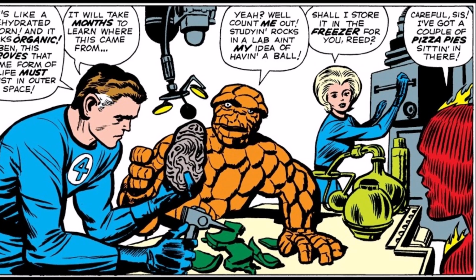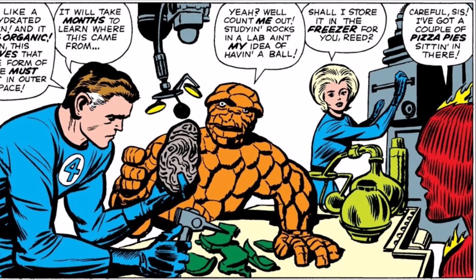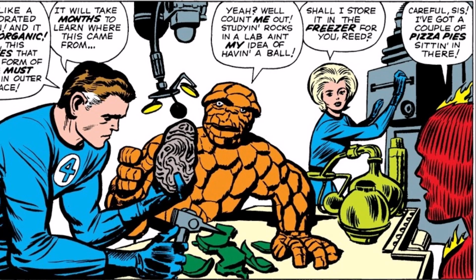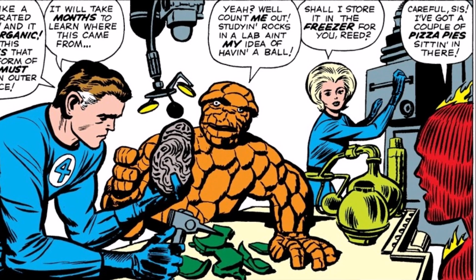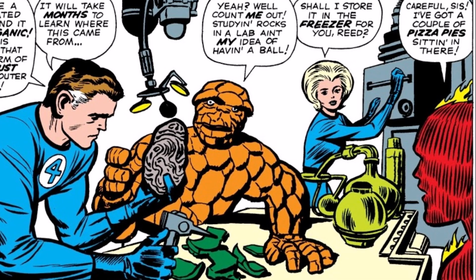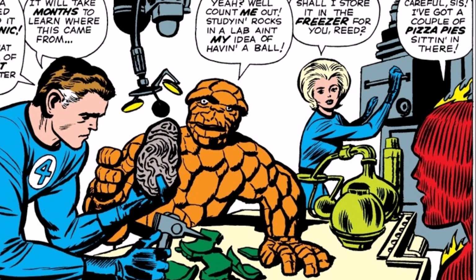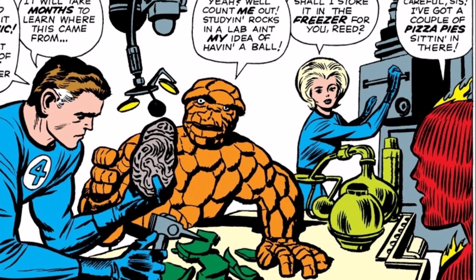Sue offers to place it in a freezer, and that's when we learn that the Fantastic Four also use the lab freezer for food. Or maybe they are using the food freezer for lab work. Either way, Johnny's got 2 frozen pizzas set aside for later. Before Reed gets a chance to study the meteor, another adventure begins.